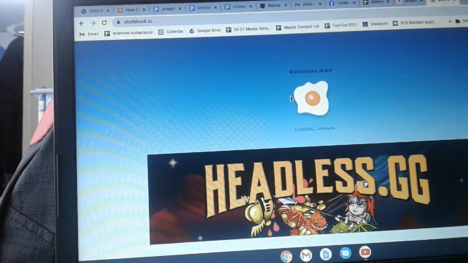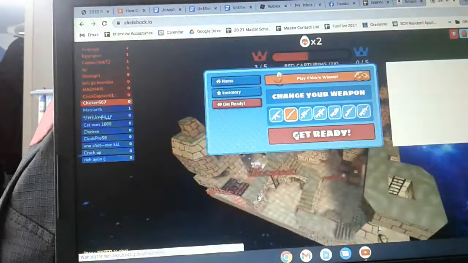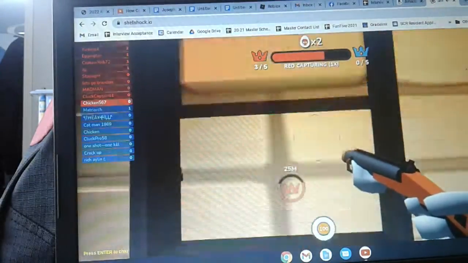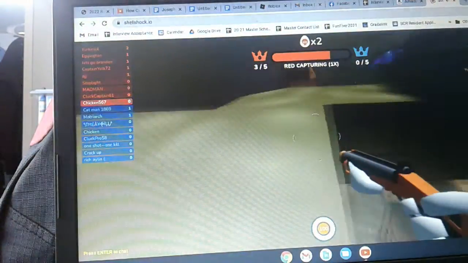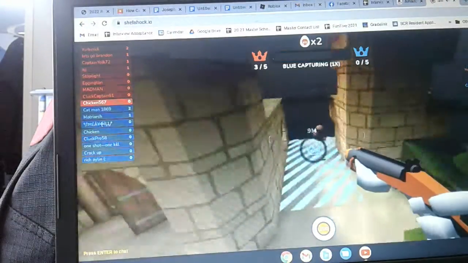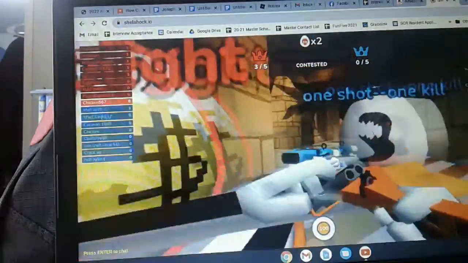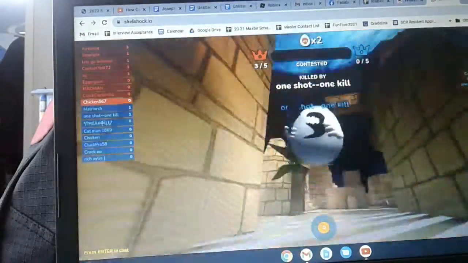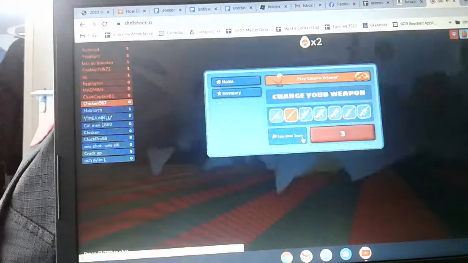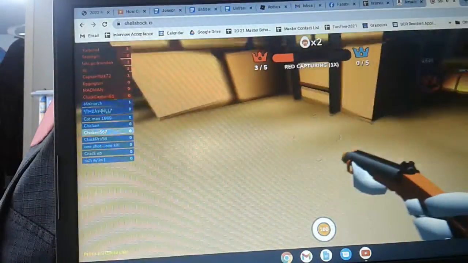So, I'm guessing it's King of the Hill style. Because, I mean, King of anything is like King of the Hill style. And I am on red team. I'm guessing I need to go there. Okay. Oh no! We got killed. I'm gonna join blue team because I like blue. My favorite color is blue, so.